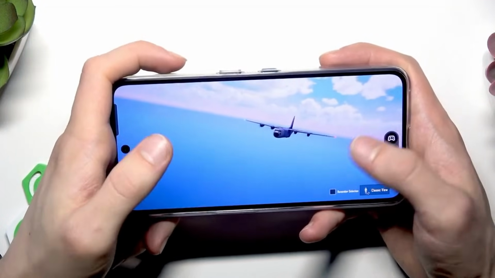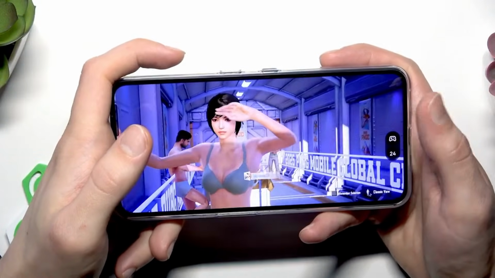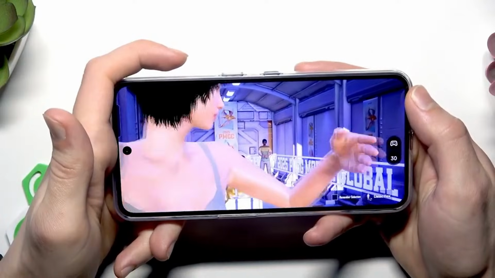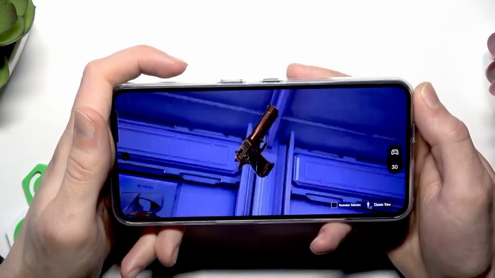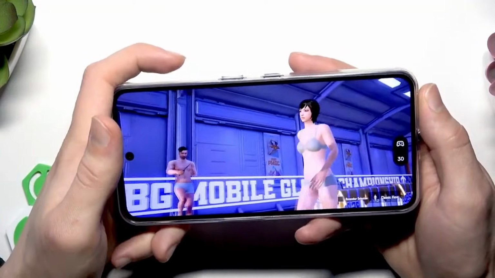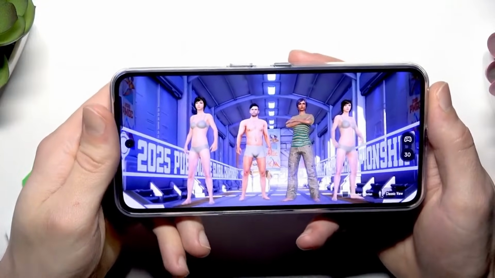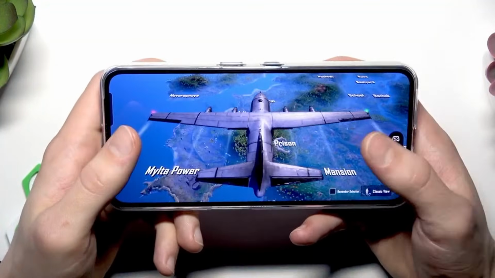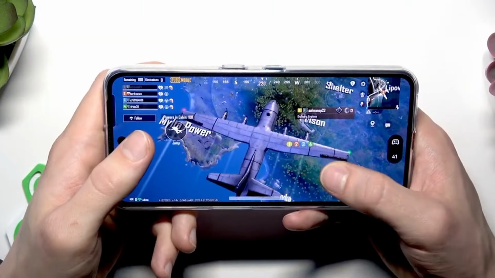Now we're gonna be able to experience the main gameplay. Okay. So I would say that this game is playable, though, yeah, we still have to wait for the landing, and I want to see how the textures are gonna be processed during our drop-off.